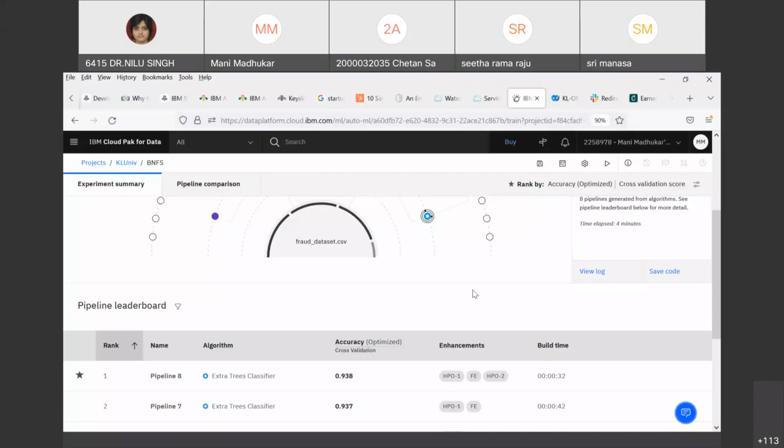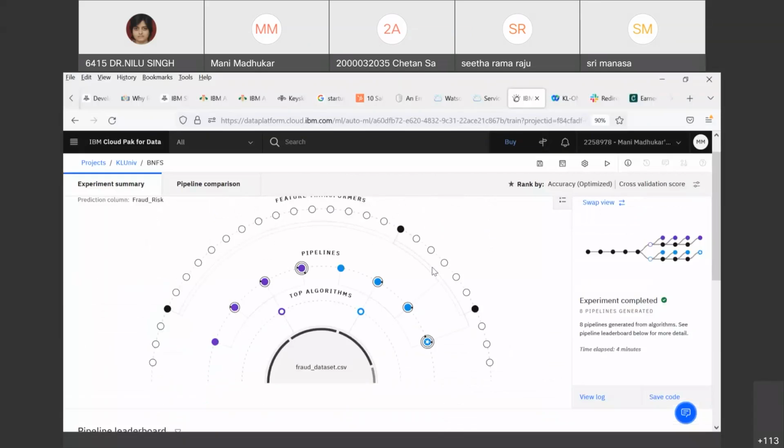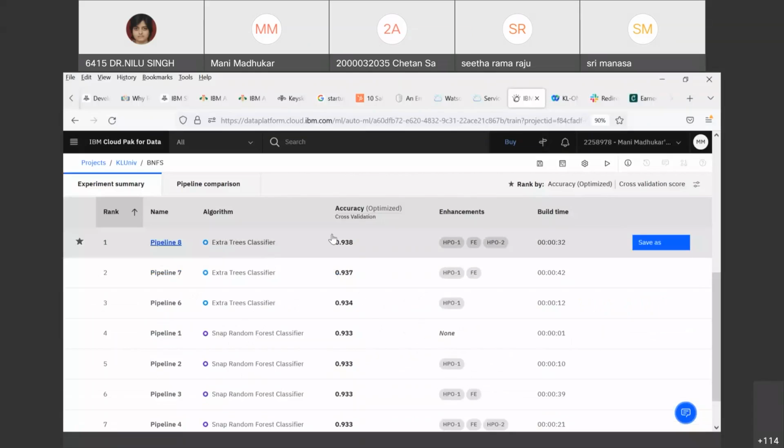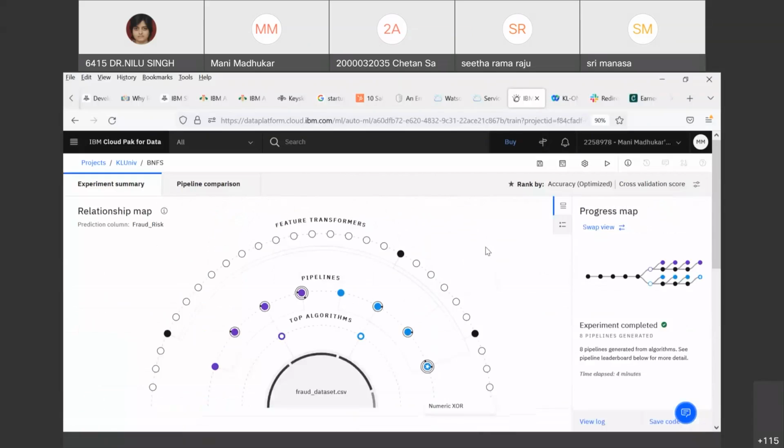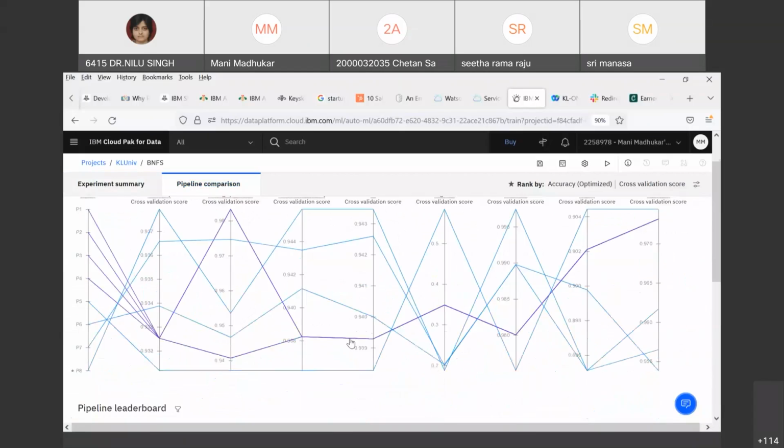See, within less than 4 minutes, I'm able to get a complete outcome here. With these 8 pipelines, I'm able to obtain 93.8% as the best accuracy, using the Extra Trees classifier after hyperparameter optimization, feature engineering, and a second hyperparameter optimization. It also gives me a complete pipeline comparison of the different algorithms it has been working on. From a researcher's point of view, it's great that I get all these beautiful infographics.